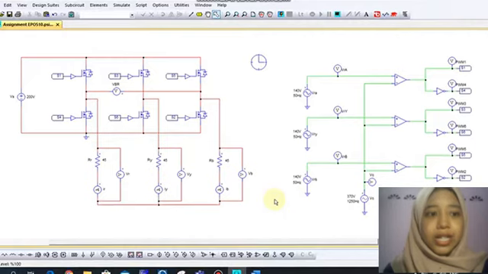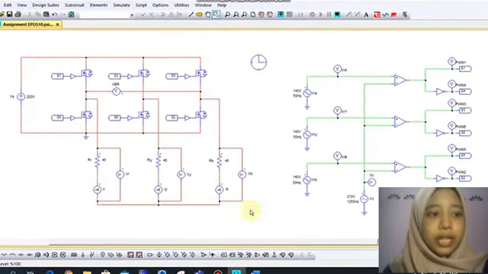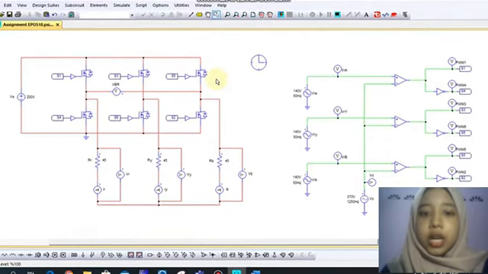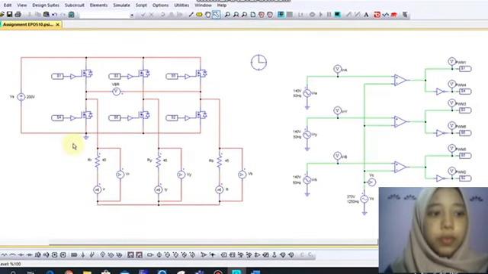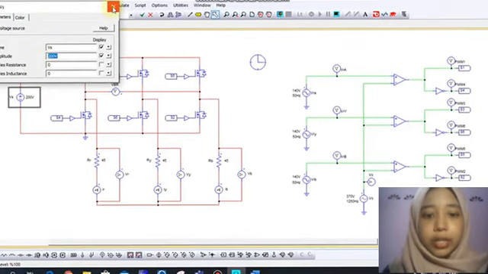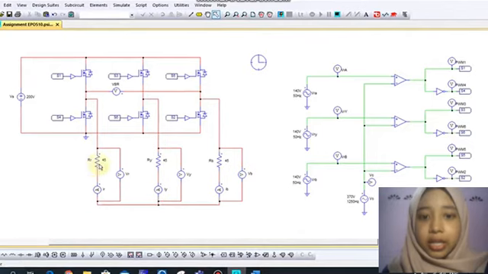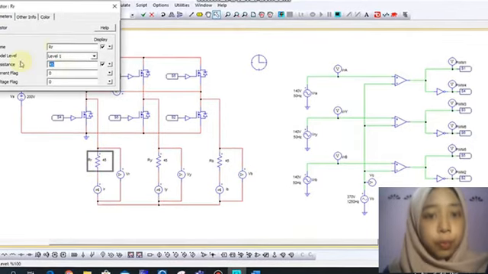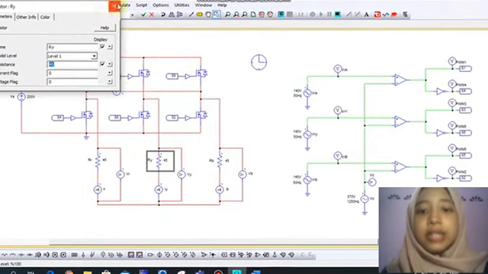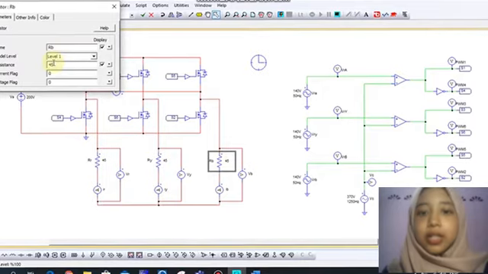This is the circuit of a three-phase full bridge inverter with sinusoidal pulse width modulation control technique. Also, as we can see, here we have three resistors. First, we make sure the voltage source is 200 volts as stated in the question, and the resistor here, as our load, will have 45 ohm as resistance. Each will have the same resistance. This is the third resistor.